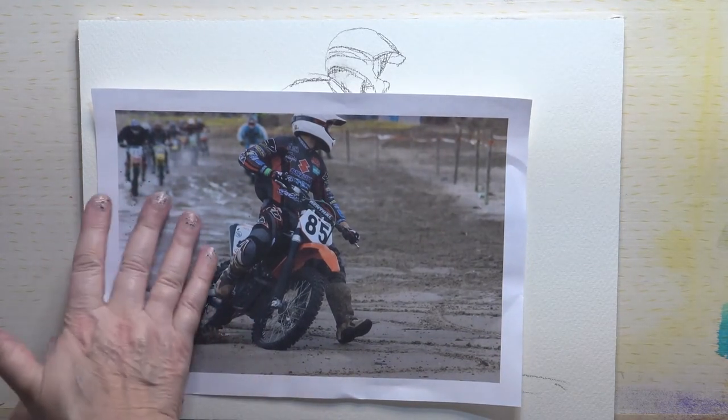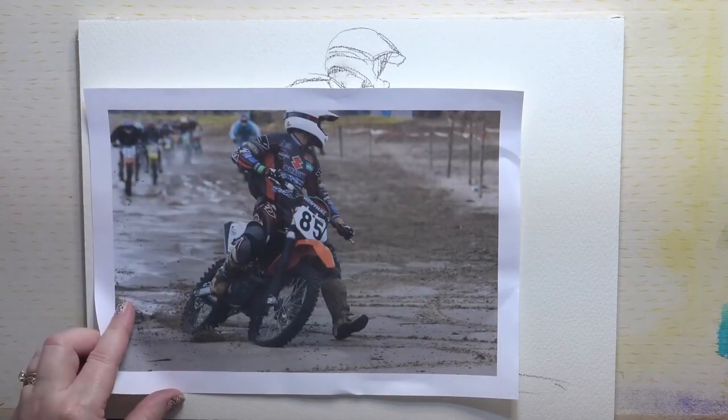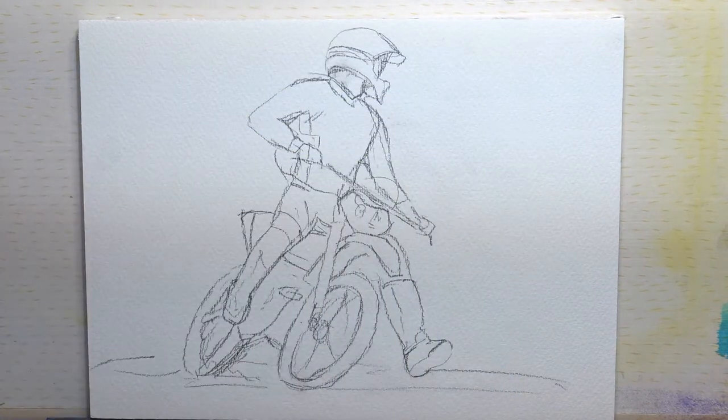Now I'm going to try and keep that light by using some of the white of the paper, and I'm going to mix very simple colours to start with. I'm going to go for a burnt umber and a French ultramarine, and just keep it very, very simple. I should have made some space on my palette and mixed it up before we started, but I'm just keen to get on with it.